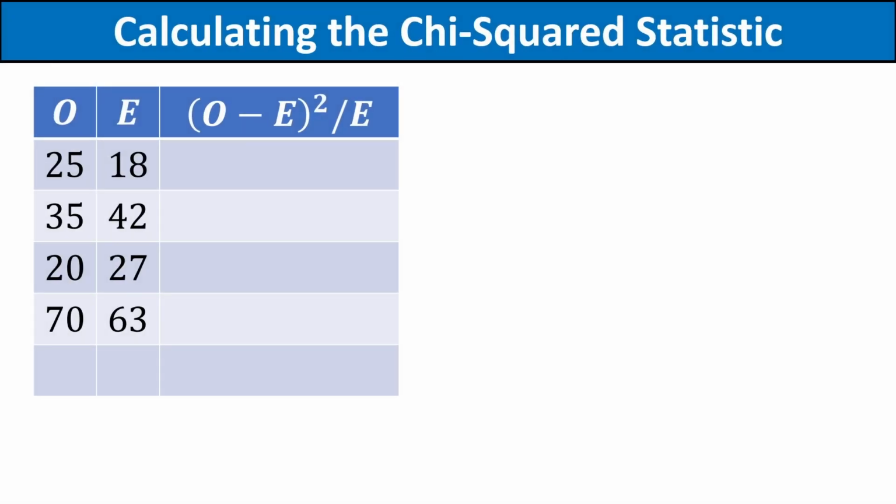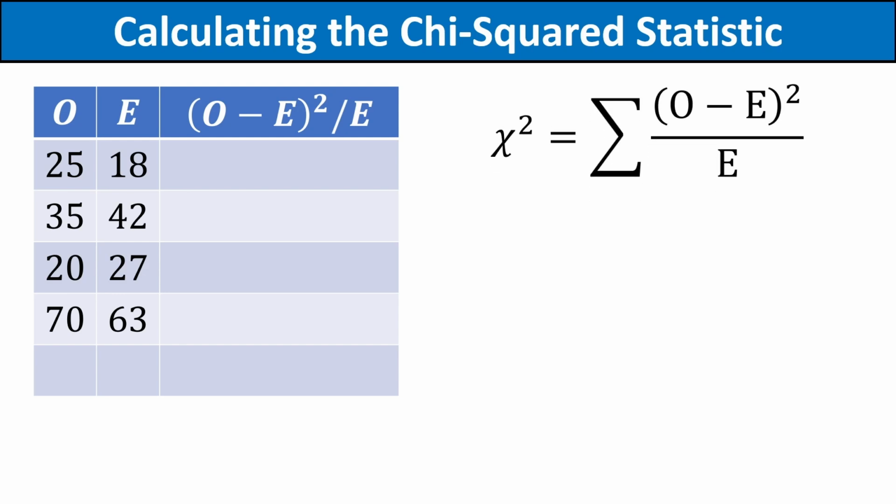Well, it's convenient to just put our numbers in a table. So we have our observations in the first column, our expectations in the second column. Calculating that expectation, we use this formula. And what does the formula tell us to do? For each observation, we subtract what we would expect to see. That difference is called a deviance. We square the deviance and then divide again by expectation.